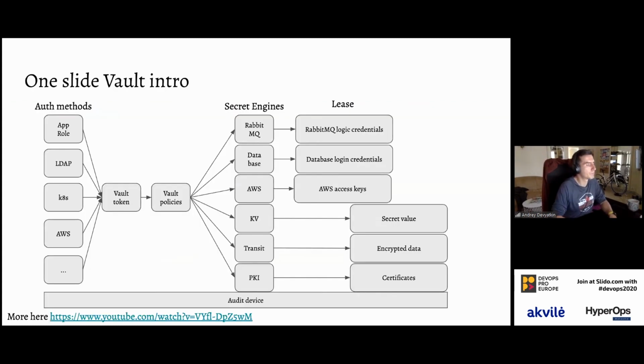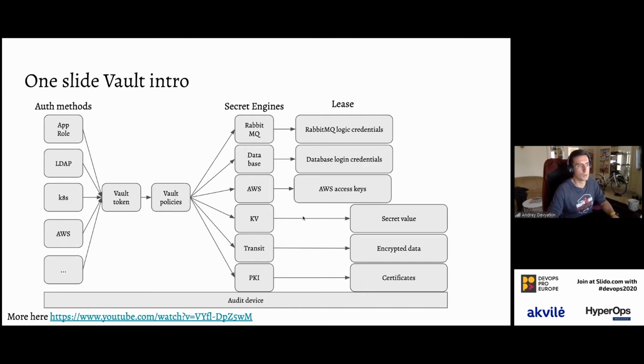And this is one slide that I use to explain Vault. And on the left, you have auth methods. So you could leverage some identity system, as an identity provider, to actually authorize in Vault, log into Vault, and get Vault tokens that will receive Vault policies depending on how you configure the auth method. And those Vault policies and the Vault token, basically a Vault token with the Vault policies applied to it, will allow you to interact with secret engines. And you, for instance, can get temporary database credentials. You can get temporary AWS keys, maybe RabbitMQ. And there are a lot of secret engines that you could configure.